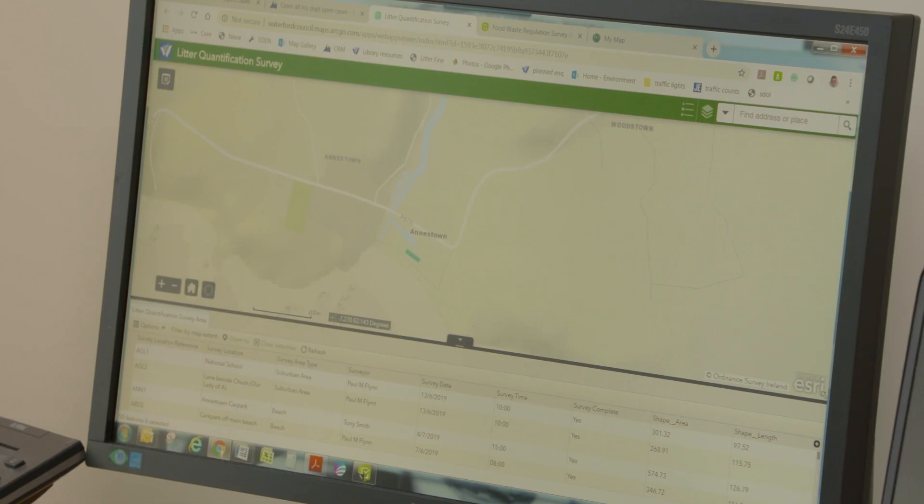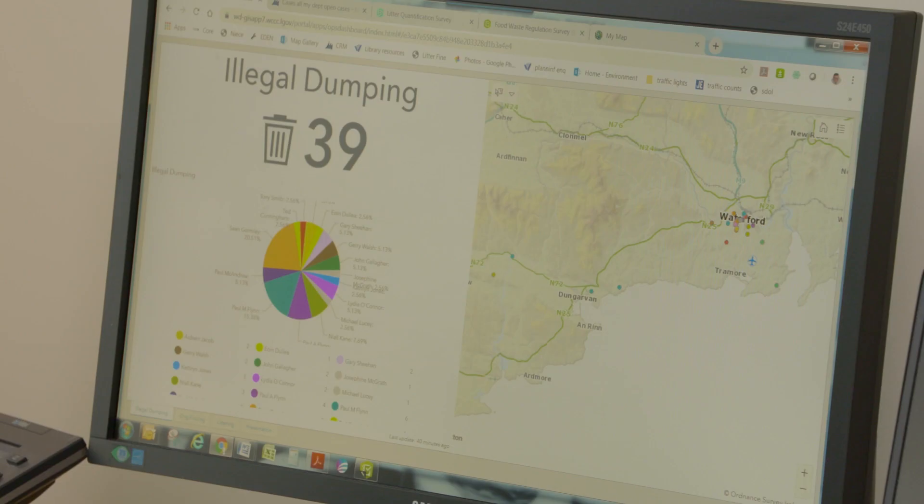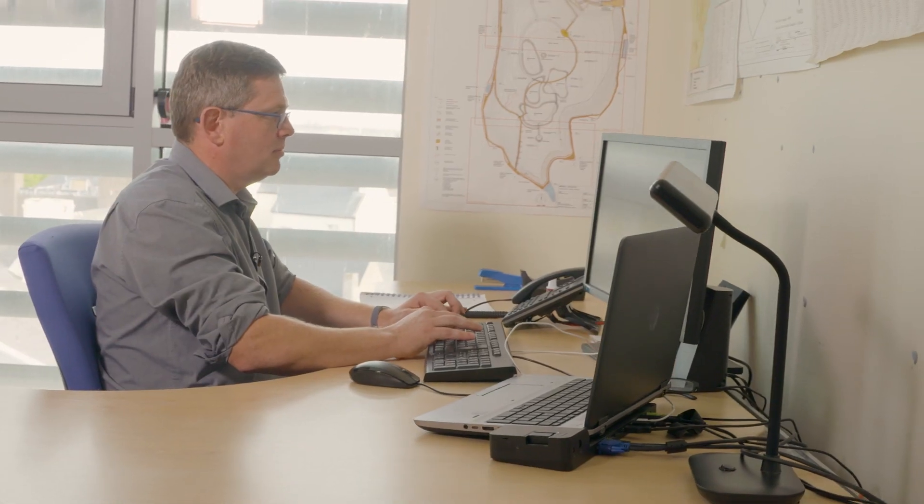We use Desiree products to try to speed up some of the paperwork-based inspections we carried out before. We have to carry out litter pollution surveys for a national litter monitoring project, which gives us about 80% savings. We also use a dashboard for viewing complaints, which allows us to target our resources much more effectively.